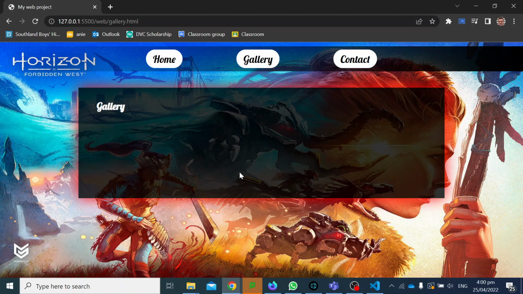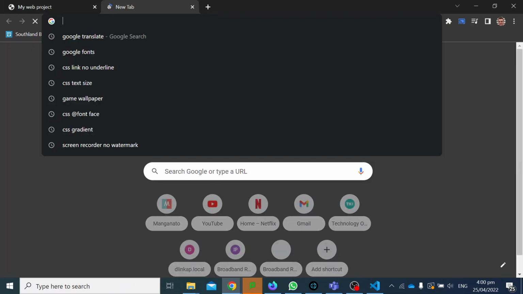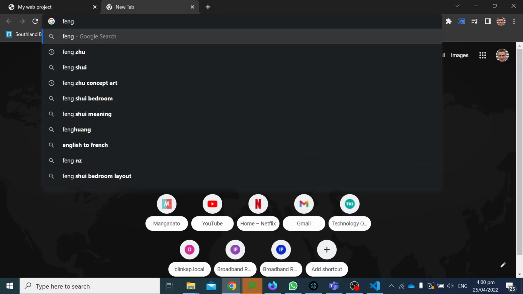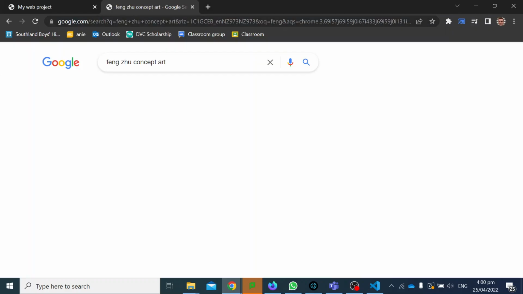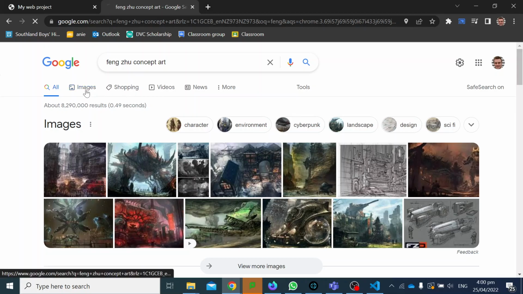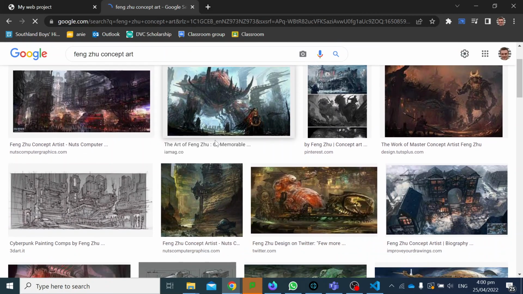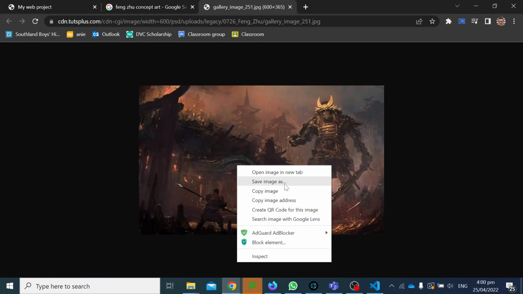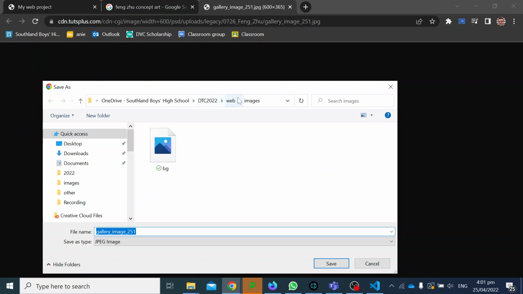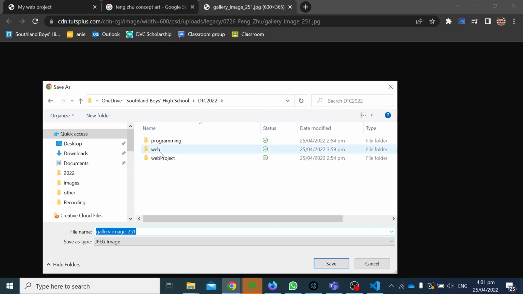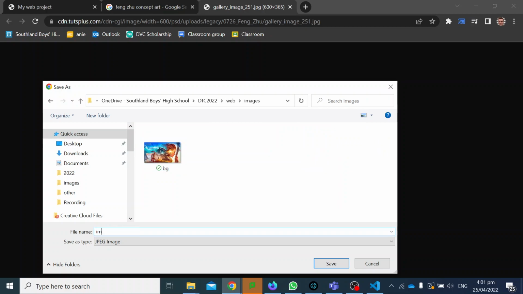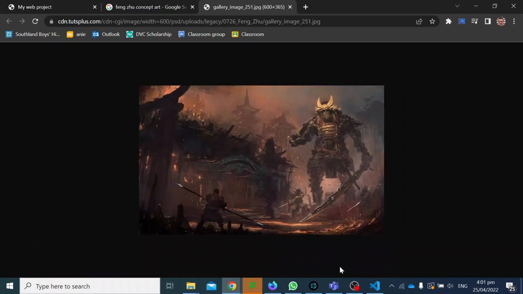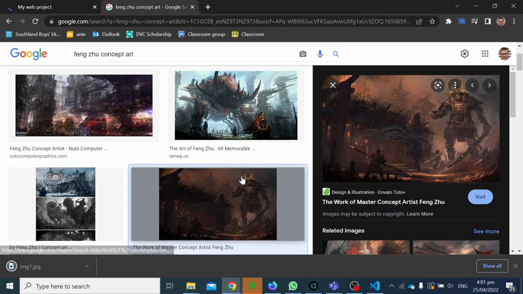It's all pretty straightforward. So in order to do that, if we look up some images, so let's just say concept art. Mind you, all he does is concept art anyway. So I can go through and just be like, oh, yep, cool. That's another picture. Open image, new tab. But then we want to just go right mouse click, save image as. And it's already in the images folder there for me. So we want to be in that, web, images. And I'm just going to call it image 1. Remember, no spaces in your file name. Save. I'll grab one other one if I really want.